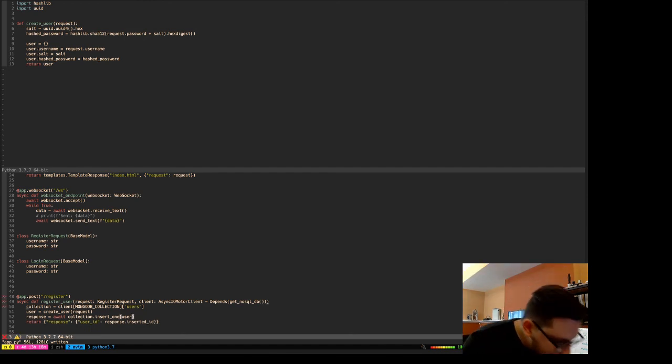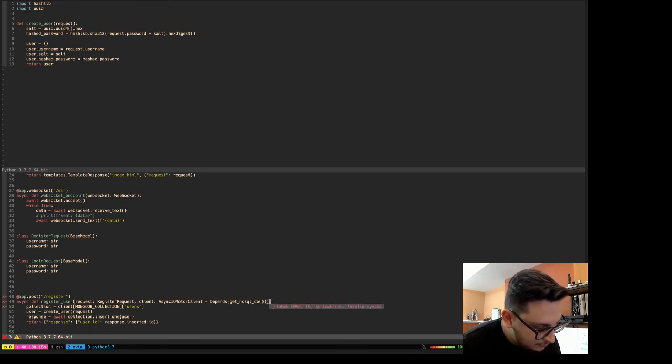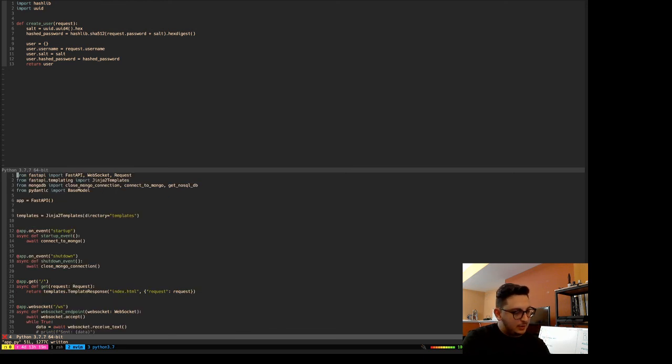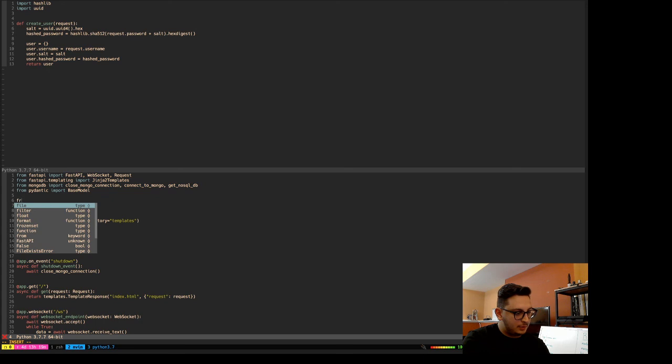Flake, and like, what is wrong with this? What do you mean unexpected? Oh. I am so stupid. I know Python, right? Cool. No. Oh, create user needs to be imported from our controllers.